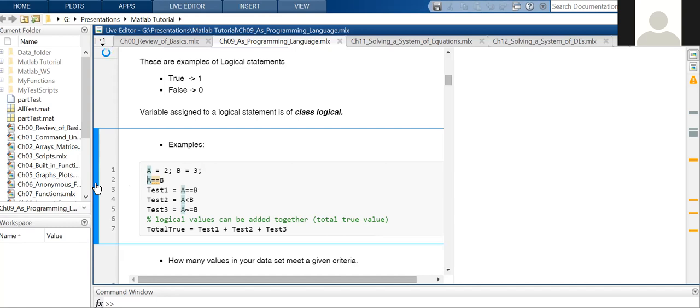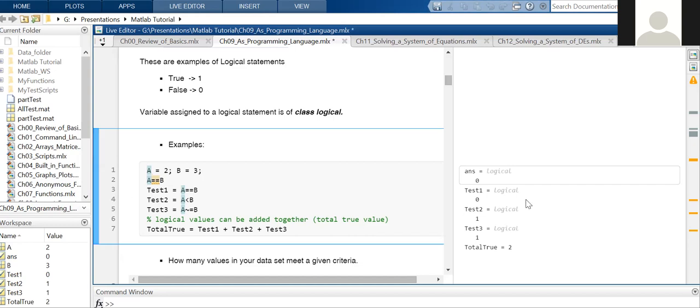In live scripts, you can create sections. If you click this blue bar, you will run only that section and you will get the results on the other side. I hope you all can see this. Can I get the feedback? Can you see it? We can see, sir. Okay, thank you.